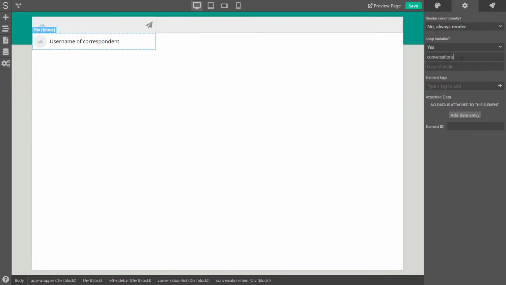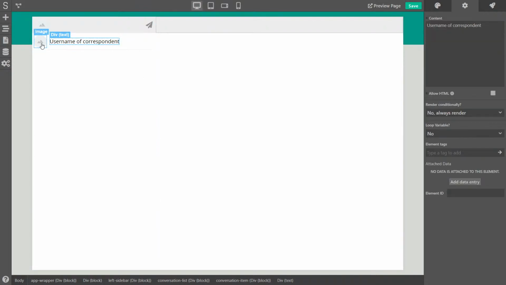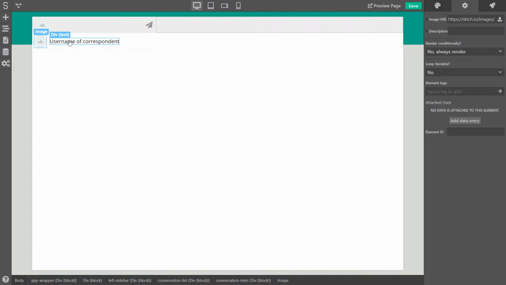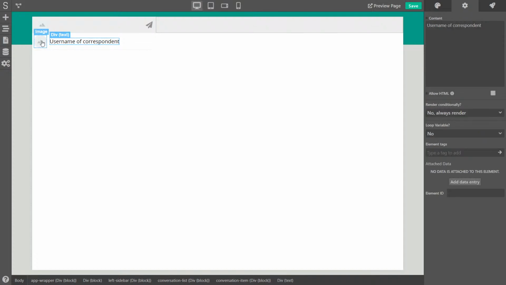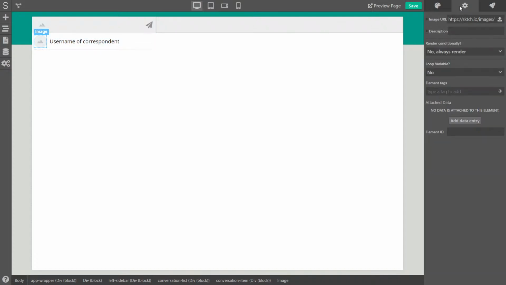All right. So conversation, and the loop variable, it's gonna be conversation without an S. So now here we get to the image and the div text, and we want to set their properties to take the profile picture from the correspondent value.